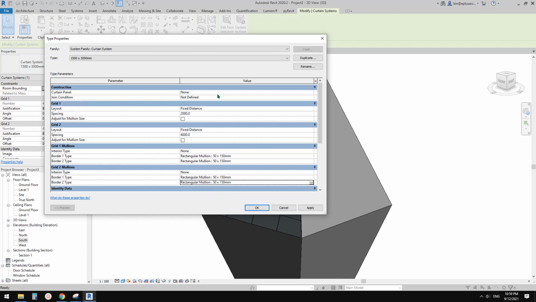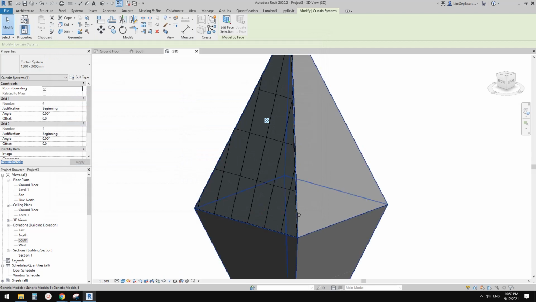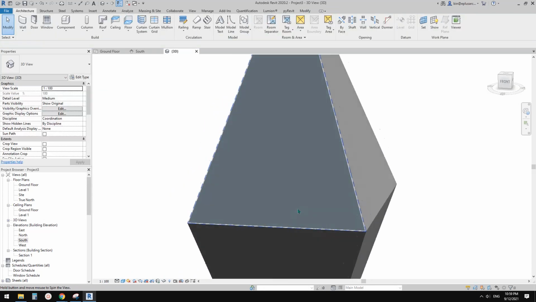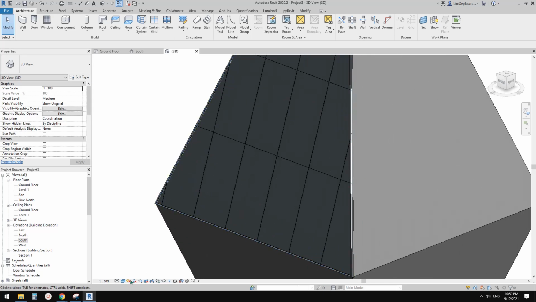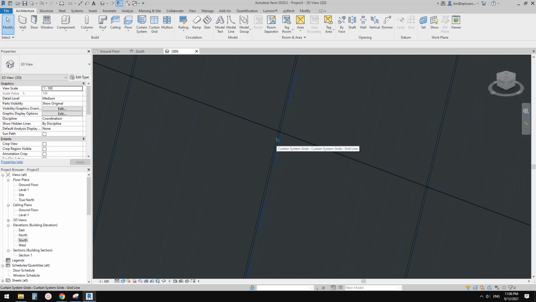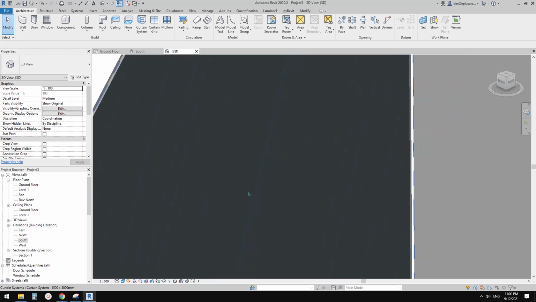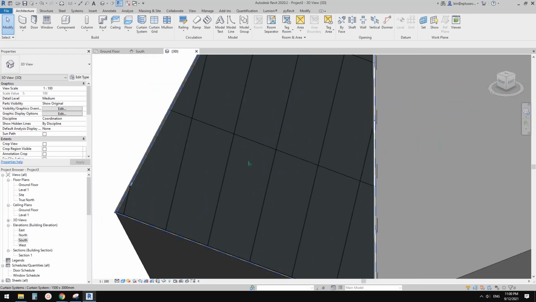And if you want to, you can give it a panel type. By default, if you choose none, it will be a system panel glazed, but sometimes you will have a different type of curtain panel, so you can just pick one. Let's finish it, and then that's it. It looks fine here, you can see the grid line there. But if you render, because these panels are actually touching each other, it will be just a whole panel. So let's try.